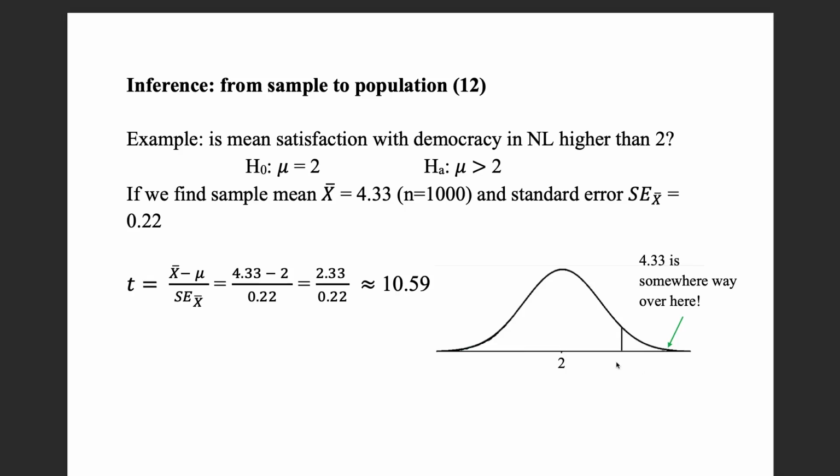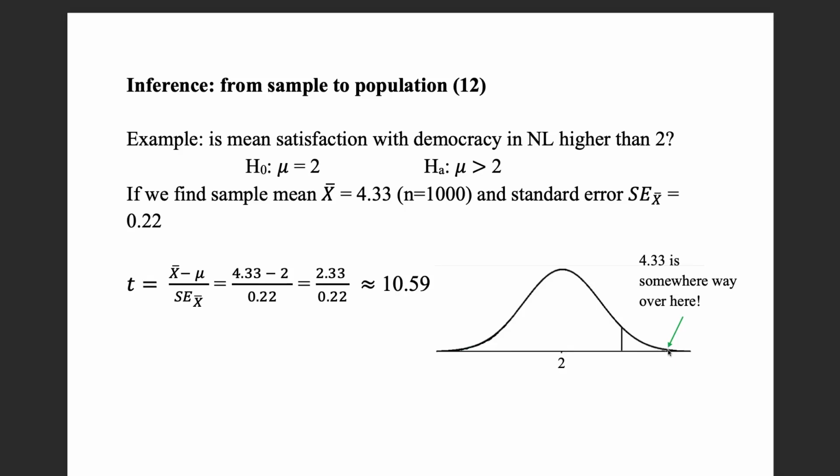So we have located our sampling distribution with the null hypothesis, we have given it a place. That was the function of the null hypothesis, to give a place to our hypothetical sampling distribution. So we said, we're going to locate it at 2, and then we used our knowledge of what the dispersion of that sampling distribution would look like, because it follows a t-distribution where the spread is given by the standard error and by the sample size. And then we can find exactly the place where that t-value would be.